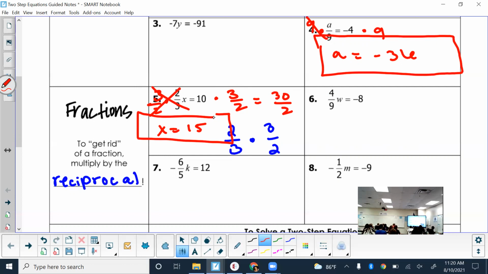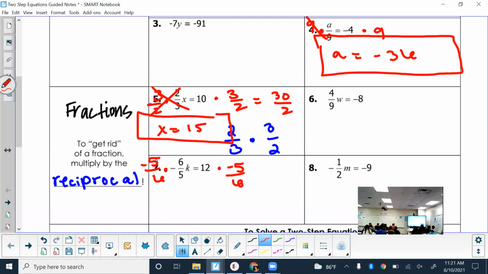All right, so now let's do number 7 together, then I'll have you try one on your own. So number 7, what's the reciprocal of negative 6 over 5? Good. And the placement of the negative doesn't matter, as long as it's in either the numerator or denominator. But yes, so this is the reciprocal. Whatever you do to one side, I'm going to multiply the other side by negative 5 over 6.